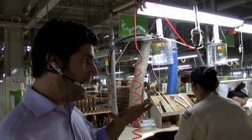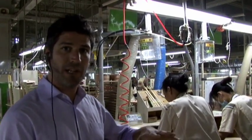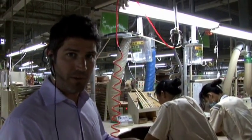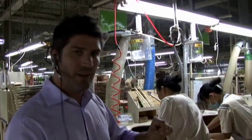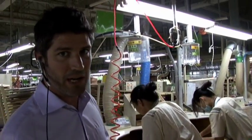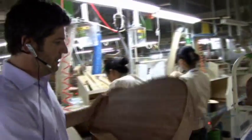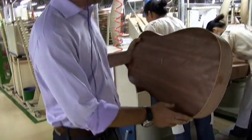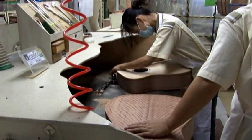Now when the guitar back and sides and top have all been put together, one of the things that we do is cut what are called binding channels. Binding is a plastic or wood decorative piece that goes around the outside of the guitar, and so the box of the guitar is taken here, and we cut a channel in here all the way around the guitar, and then we apply the binding, which is what these two women are doing here. Let's have a look.